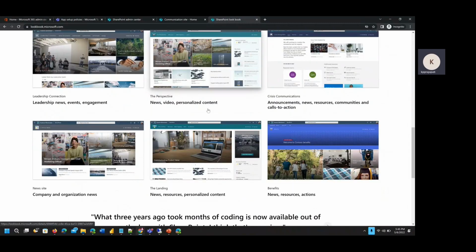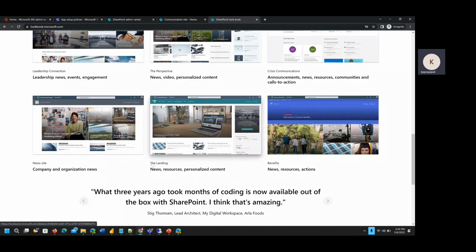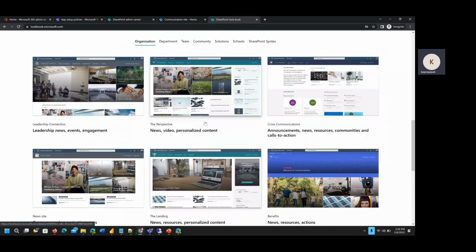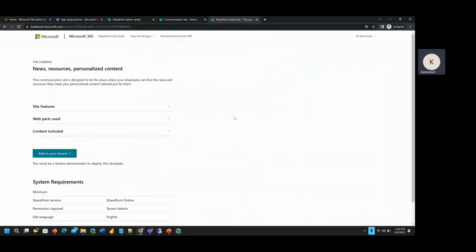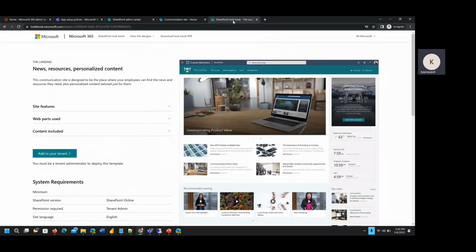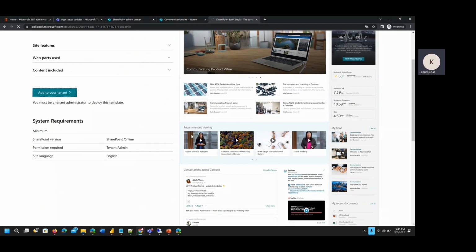Let's say, for example, I want to use the Landing template under this organization. I click on that, and it will ask you to provision into your tenant. So make sure which tenant you are trying to provision this in. Once you click on Add to your tenant, it will start provisioning.